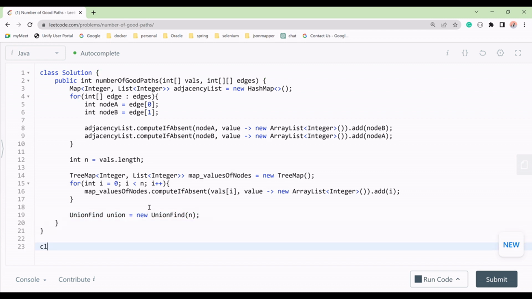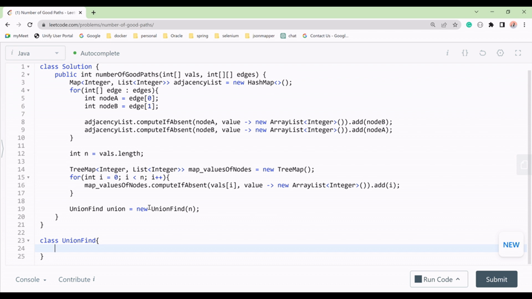We'll create a class UnionFind, right? So this UnionFind class will have two things. First, its parent and its rank, right? So we'll take its parent node, right?